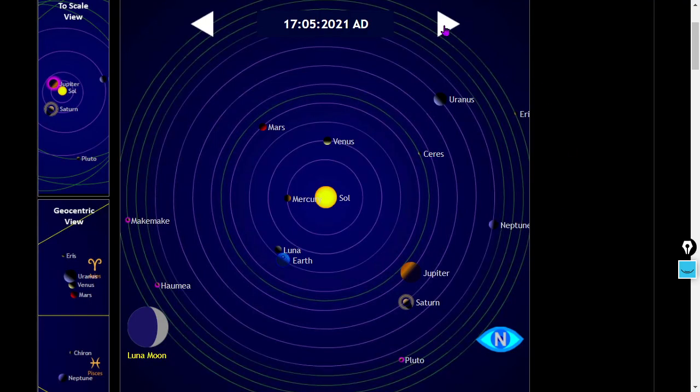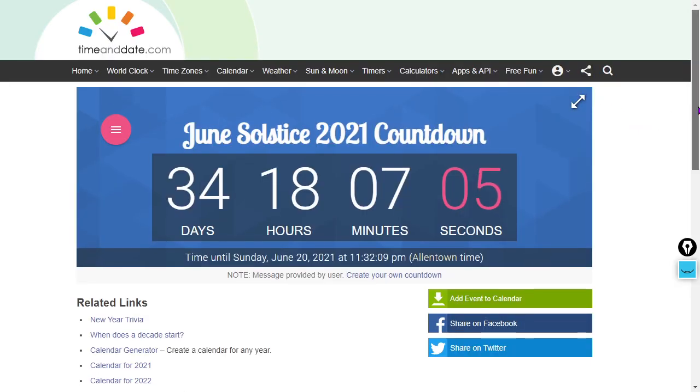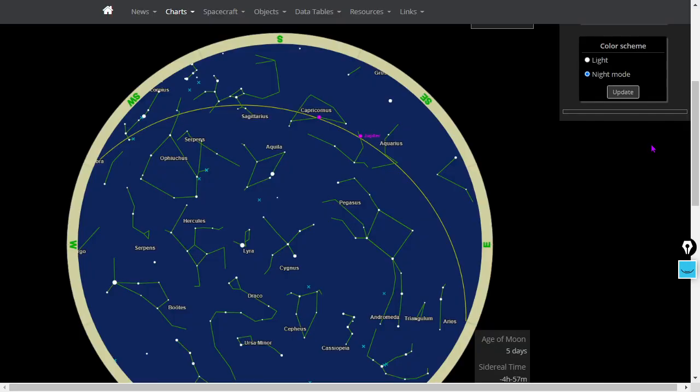Here's a diagram of the solar system. We show it daily to give people a perspective. And there's where things will be in a week. We'll be approaching another full moon. And we're over halfway through spring, and I figured I would bring up the solstice countdown. We will be streaming live, probably on YouTube and on Twitch at the moment of the solstice, just over a month away.